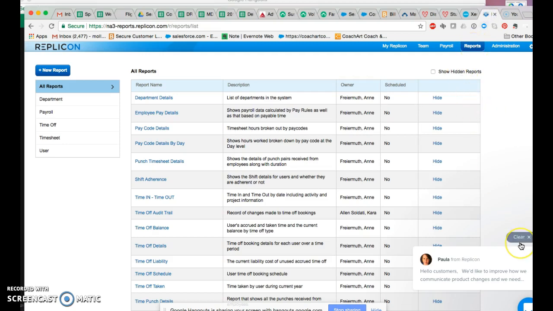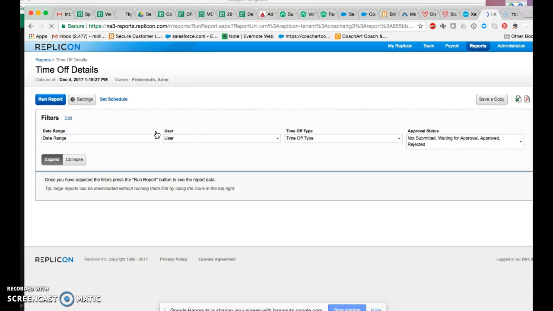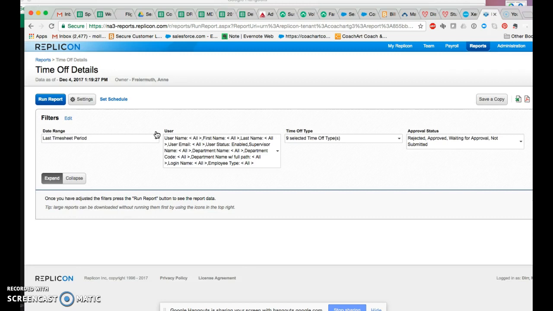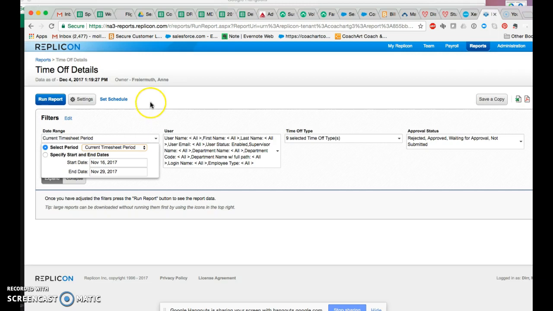All right, so now we're going to go to time off on that left-hand side, and then time off details. And then we always want to click current timesheet period and date range because you're going to be running payroll on Wednesday morning or afternoon.